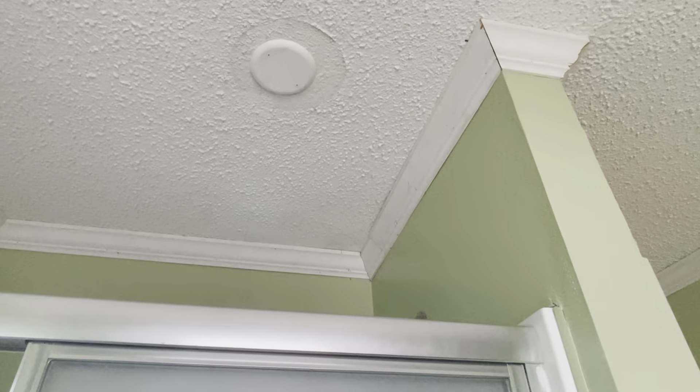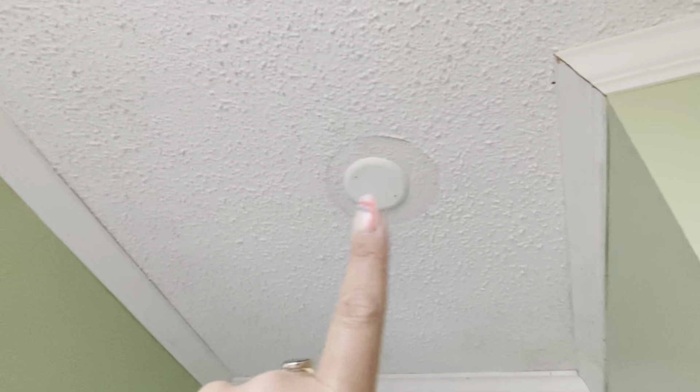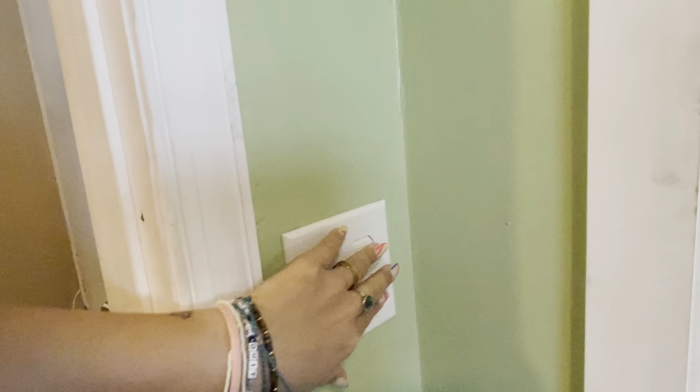All of the trim too — it hasn't been caulked or sealed, and there are just gaps under the trim, and they didn't caulk any of the nail holes. There is a water stain up there in a couple of spots. It looks like there used to be a light there that they took out for whatever reason. See what I mean — just gaps. And this floor, I'm worried I might fall through it. It just looks like a lot of poor repairs. You can tell where the flooring drops off right there.